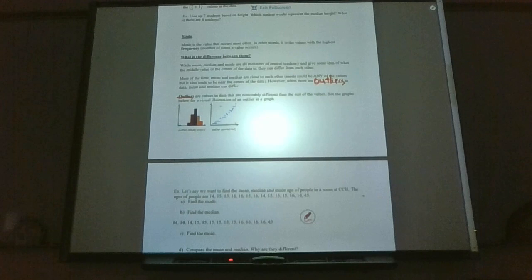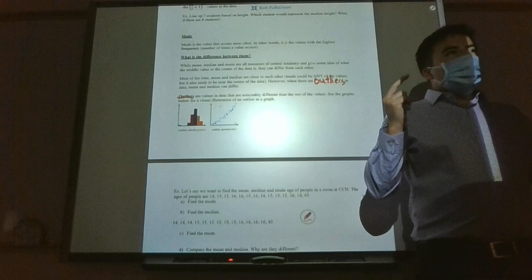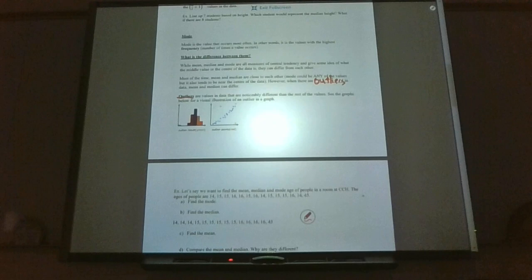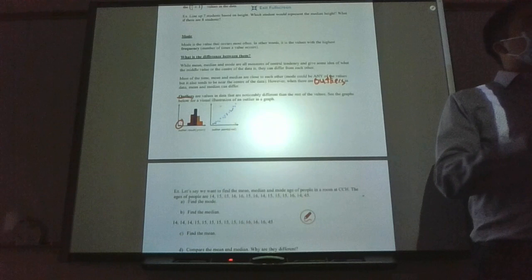So there's no set rule. The hard thing with outliers, people always ask, is there a set rule to know if something is an outlier or not? There's not really a set rule. You just kind of notice it in your data. Normally you will notice it when you put it on a graph. So if you put this on a graph, and let's say we're doing a bar graph or a histogram, and then we notice that there's a value that is really, really away from everything else, that's an outlier, right? It's not your normal mark or your normal piece of data.